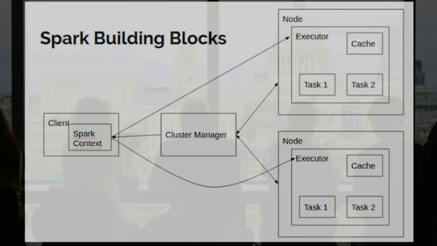Alright, so we have an executor. An executor is running multiple tasks. So remember, one executor, multiple tasks. An executor is also just a JVM process. It's sitting on all the nodes. You see, we have here two Spark nodes. On each node, we have one executor. So the executor receives tasks to perform.